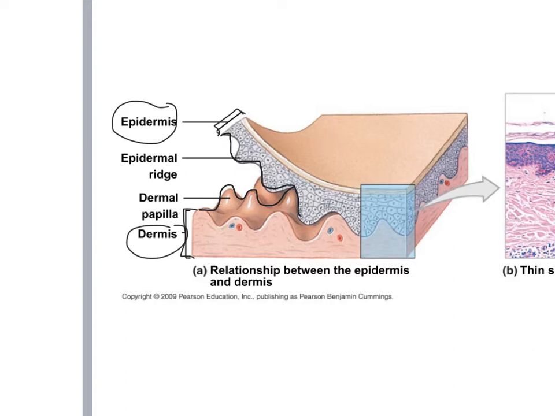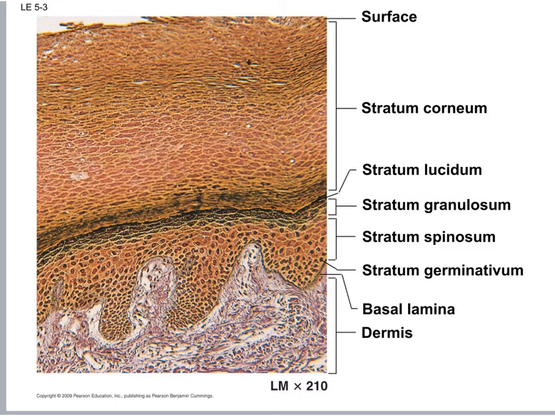So now let's take a look at all the different layers that are found in this epidermis, in the top layer, the most superficial layer. So here's kind of a picture showing the different layers, and this is a microscopic type of picture that we're seeing, and this is the basement membrane down on the bottom here. So I'm going to kind of go to a drawn picture. I think it's going to be easier to look at.